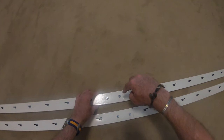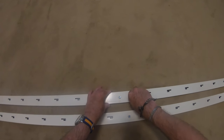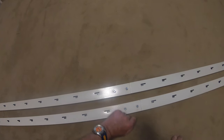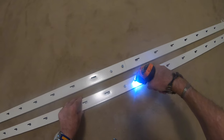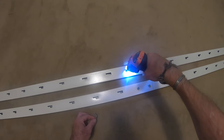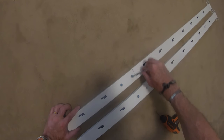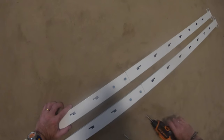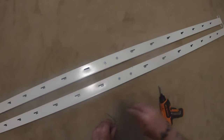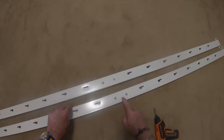When putting E and F together, the instructions say ensure the holes are on the top side so they marry up with the holes on the inside. I'm just going to finger tighten all of these screws and if any don't feel quite right, back them off - you do not want to cross thread any of these screws. If you cross thread it, the screw goes in at an angle, the threads aren't screwing in properly, and it will either damage the threads or the screw might get stuck halfway in or out.